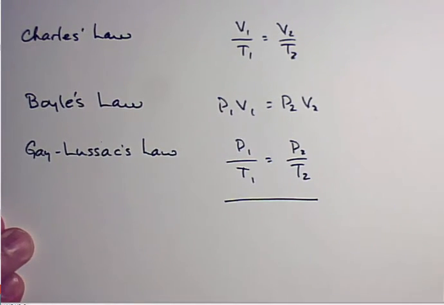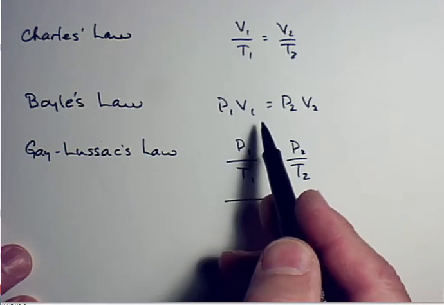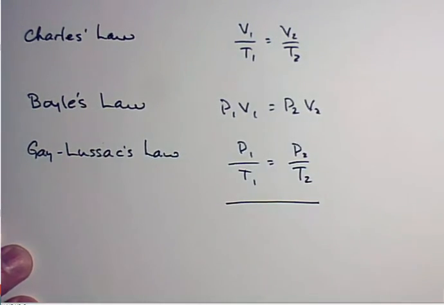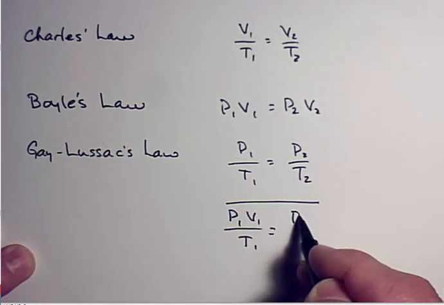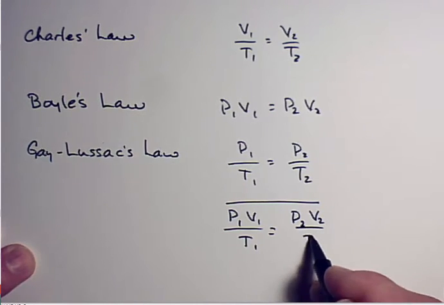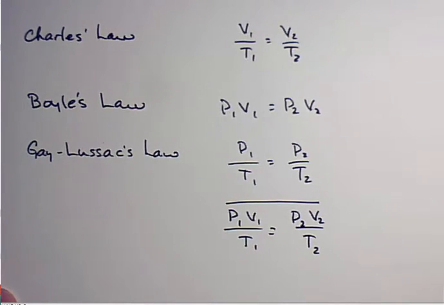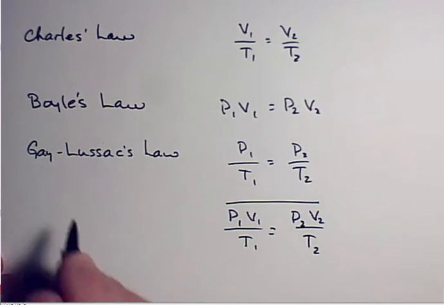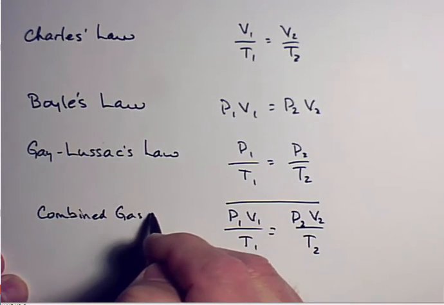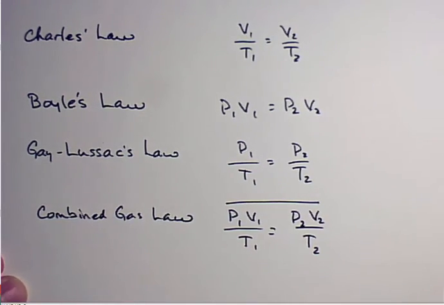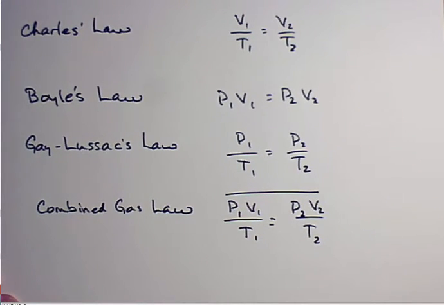What we're going to do is combine all these laws together. You notice the similarities? What's similar in these laws? They all have the P, V. There's V's in these two laws, there's P's in these two laws, there's temperatures in these two laws. So what we're going to do is combine all that together. So we get this, P1 V1 over T1 equals P2 V2 over T2. And what law is that? It's the combined gas law because we combine them. The combined gas law.